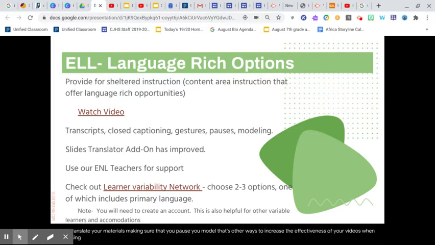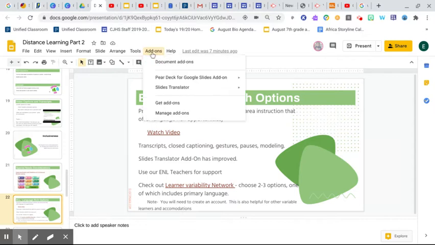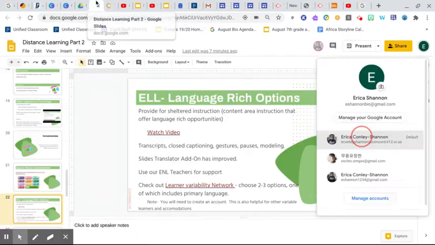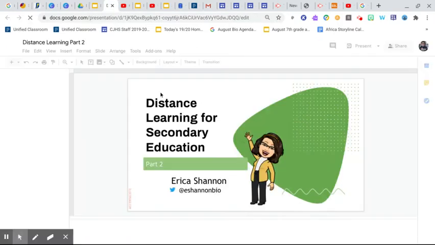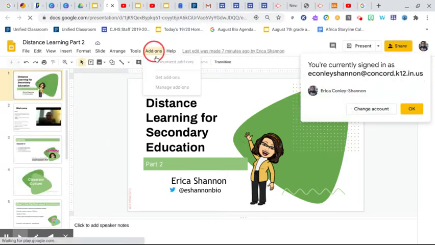When you're using Google Slides with students, there is also Slide Translator. It's an add-on that has been a little bit more helpful. It might have come out last year or the year before, but if you go to add-ons, I think it might actually already be in our add-ons, and I just realized I'm in a different account. Let me go to my school one. It might already be part of our add-ons, and if not, you can just add it in because it is whitelisted, meaning that we can go ahead and add it.